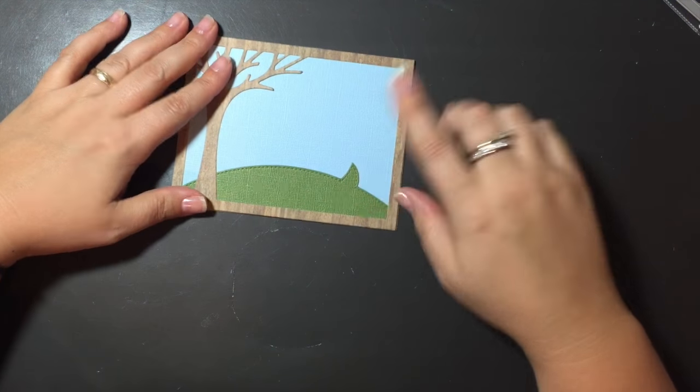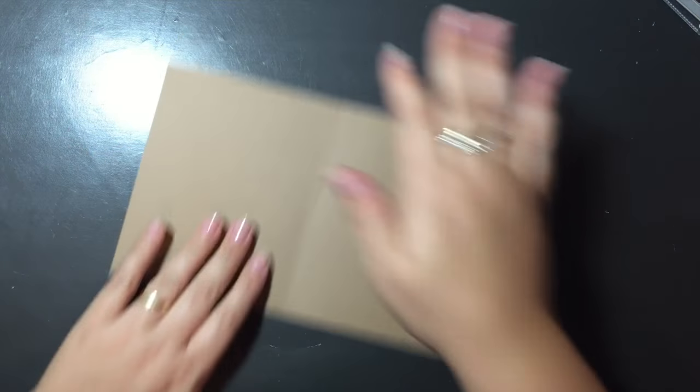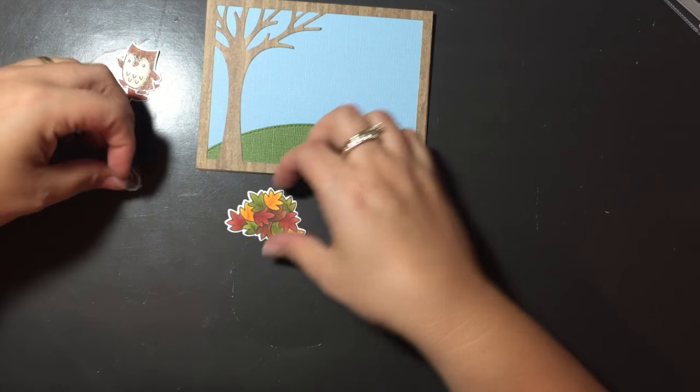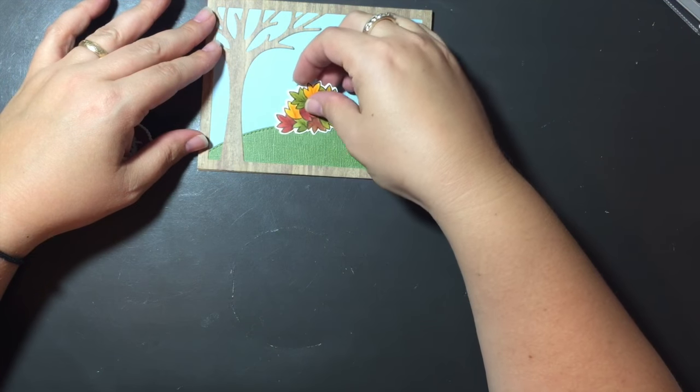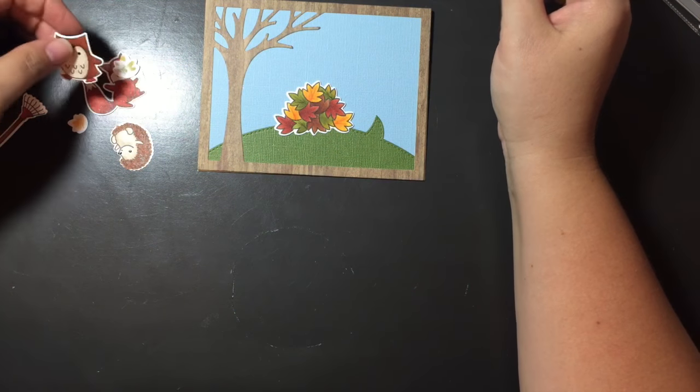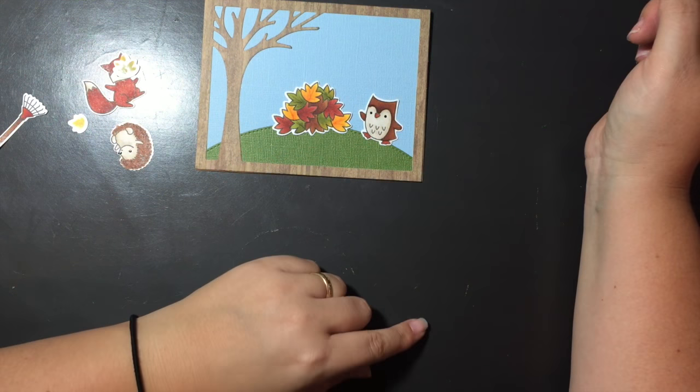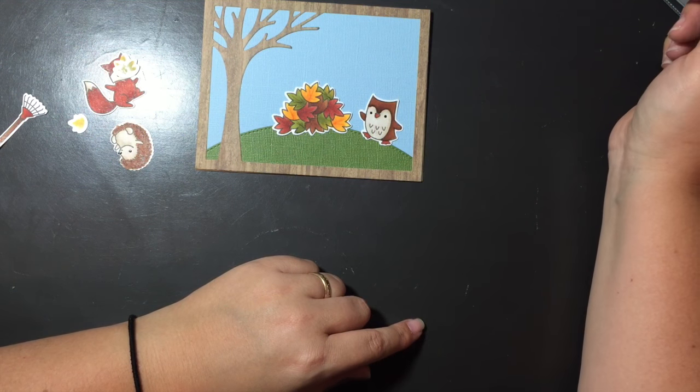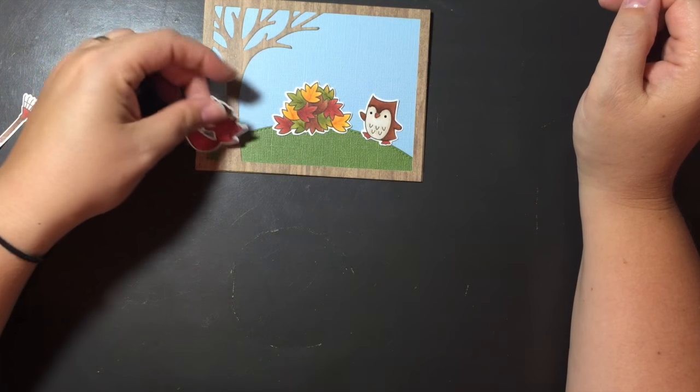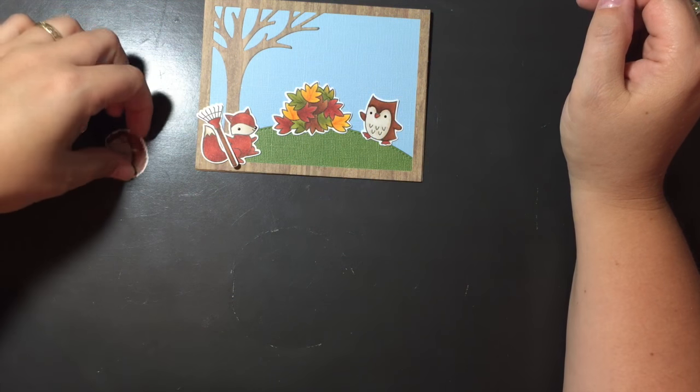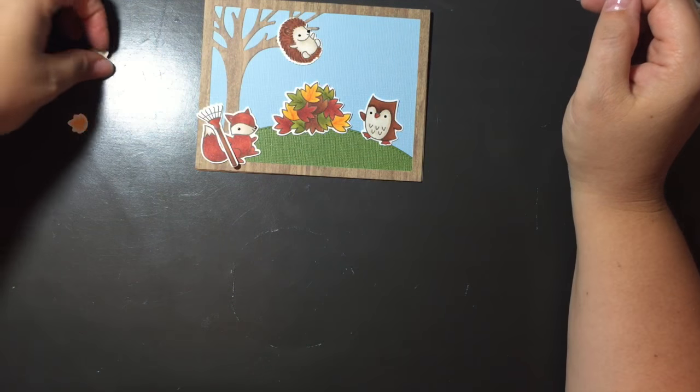So, you're going to say, hey that looks a little funky. But, don't you worry about it. So, when we take our little colored images. We're going to place them down here. And this little owl is going to cover up the speech bubble part. So, you're not even going to see it. So, then I'll just place all my little images down on here. And glue them all in.